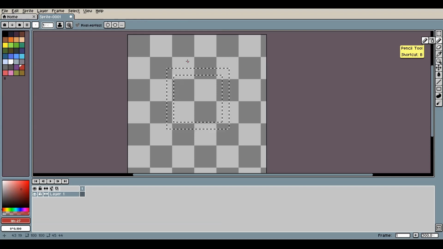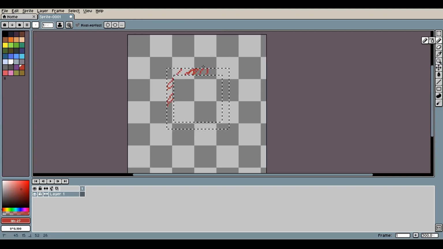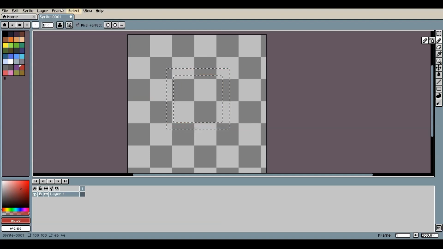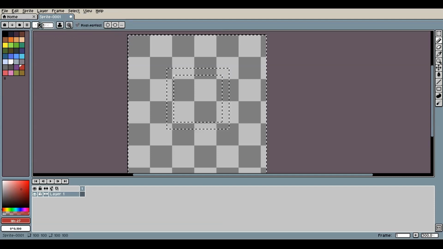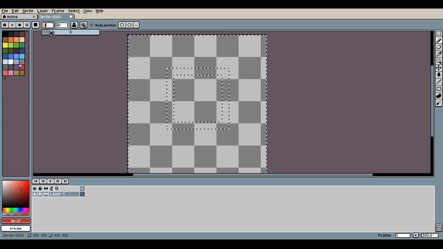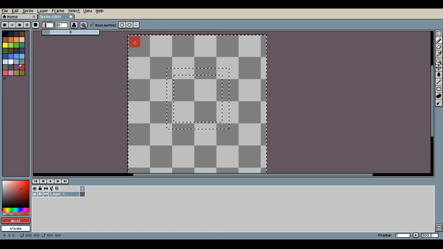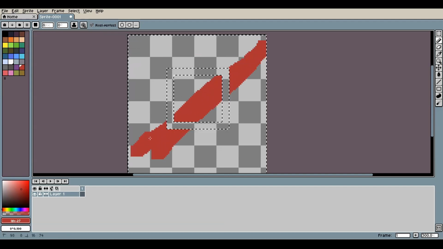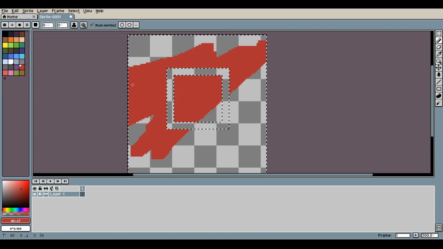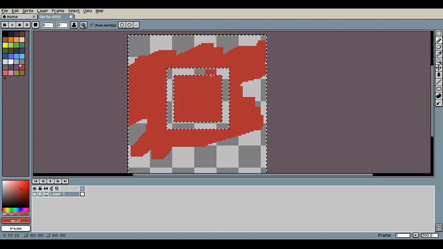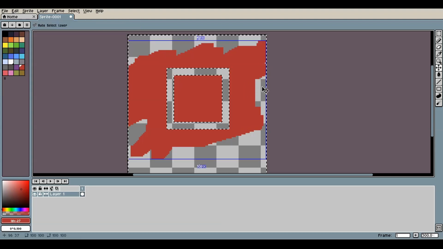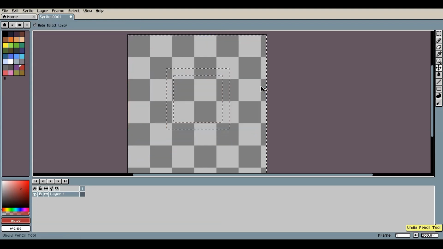Let's go to the pen and let's draw. You see, I'm drawing only here inside. Undo. Let's go to invert it, inverse. Let's make it a bit bigger so we have a little bit more stuff to see over there. And now you see it's exactly the opposite. So also this here is something very handy and very important. You will use this quite often too.